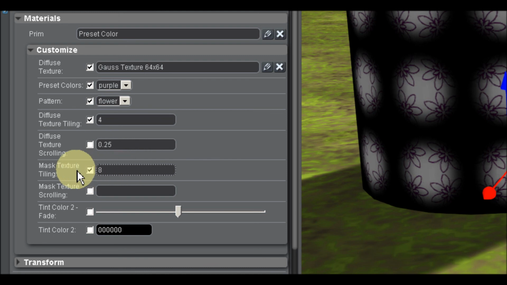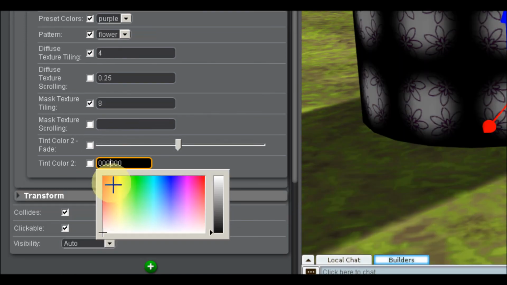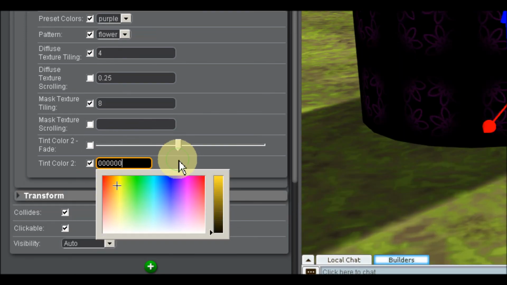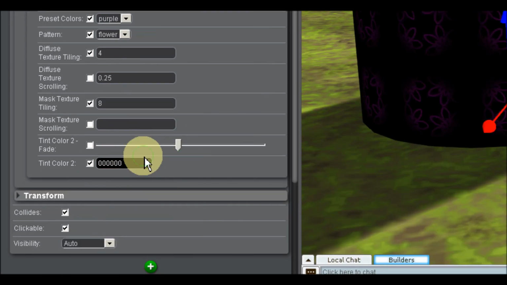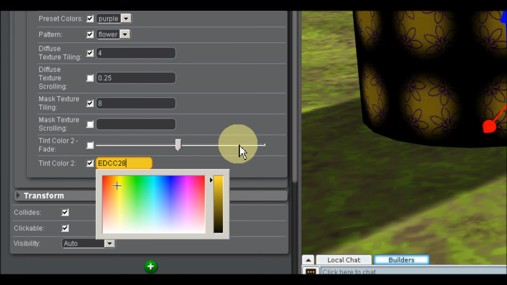But that's the masked texture tiling, and here's where I said, the optional color to change the background. So change the background to say yellow. Oh, it's still black, sorry. You can't see anything. So I'll just lighten it up a bit.